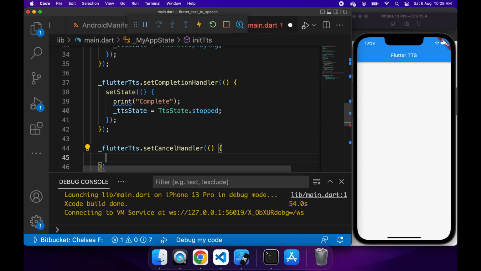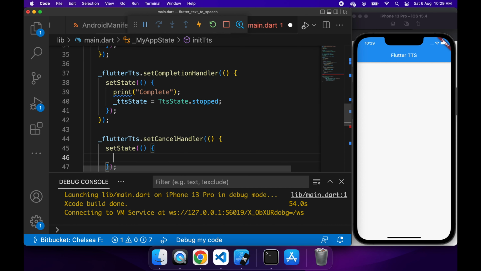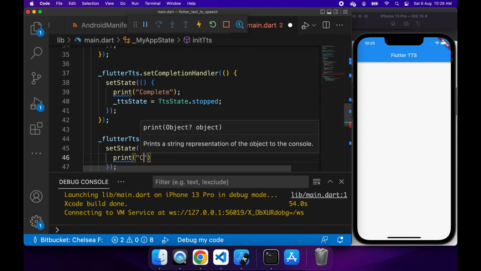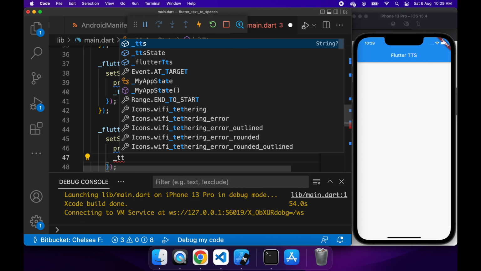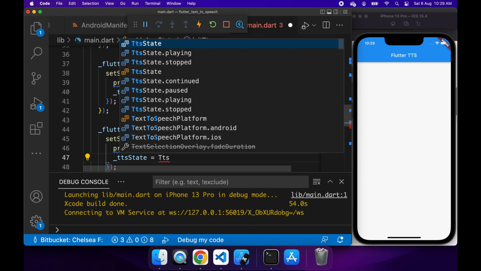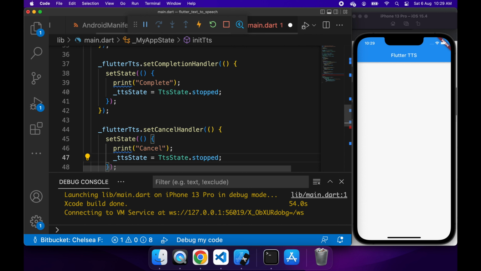I'm also going to set a cancel handler. So if the text-to-speech is cancelled for whatever reason, then I'm going to print out cancel, and I'm going to also put that text-to-speech state to stopped, as it will no longer be playing when it's cancelled.